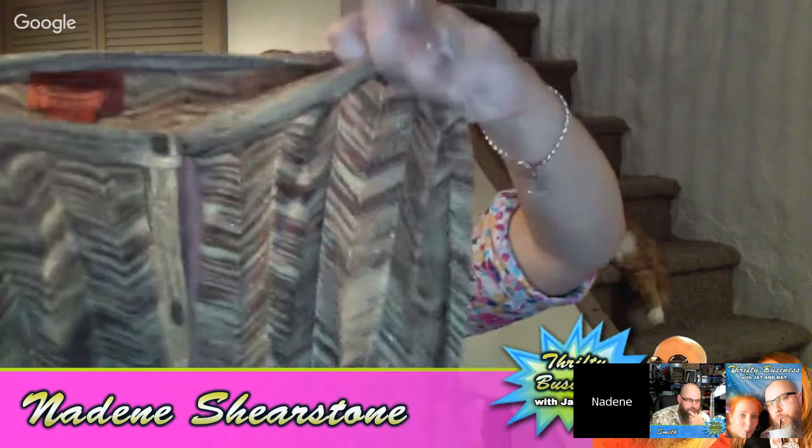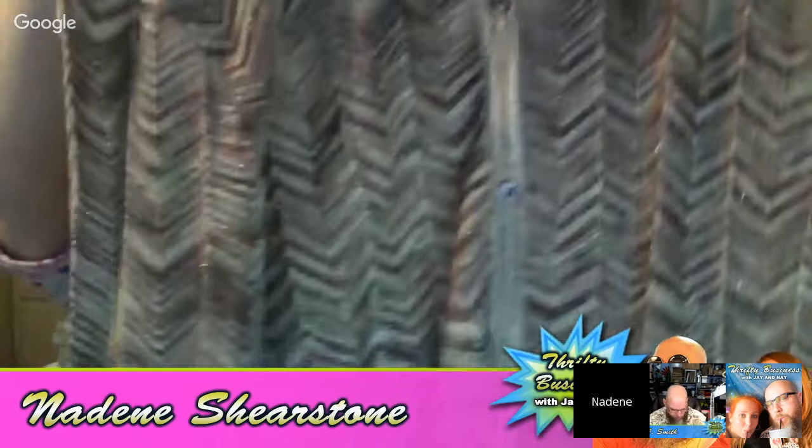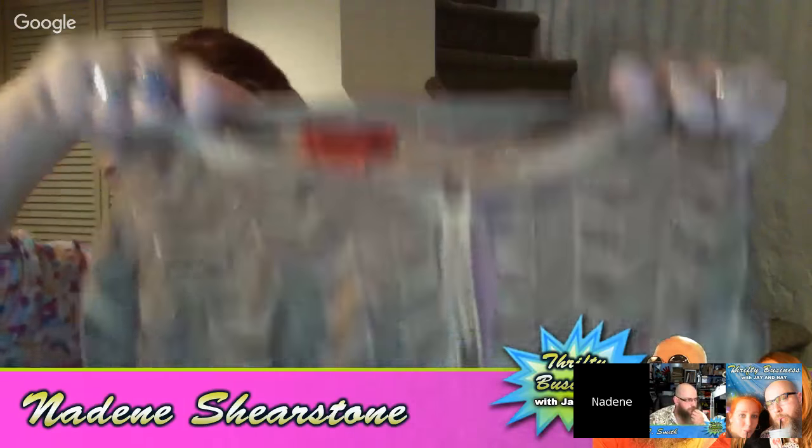This is a cardigan. It did come with a twin. It was a twin set, so it did come with an under tank top, which I can probably still get like 30 for it, but if it came with the tank top underneath, it would have been worth more. But it'll still sell. It's in good condition. It's got gold metallic thread in it.